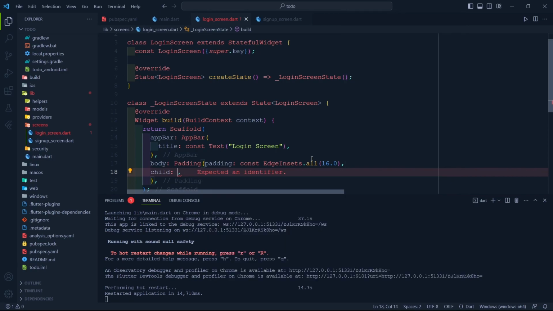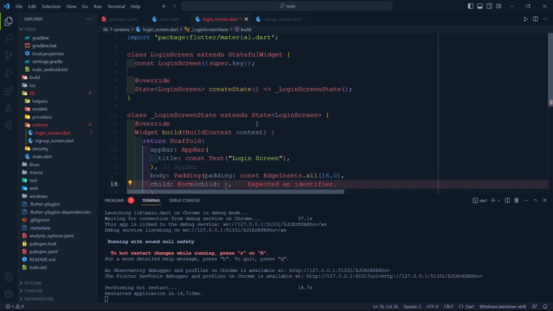So let's use a Form. Before creating a Form, it requires a form key.